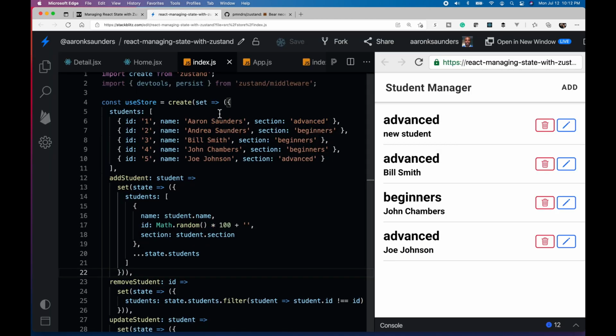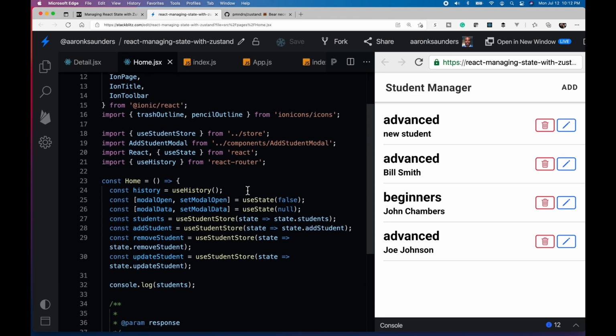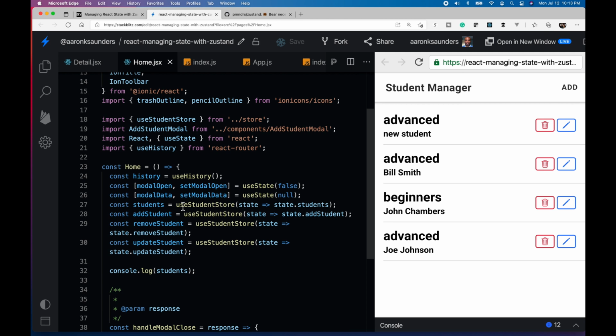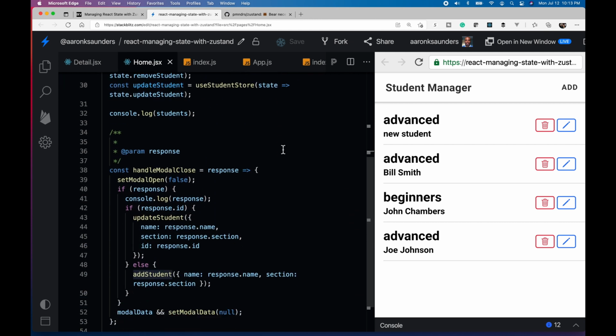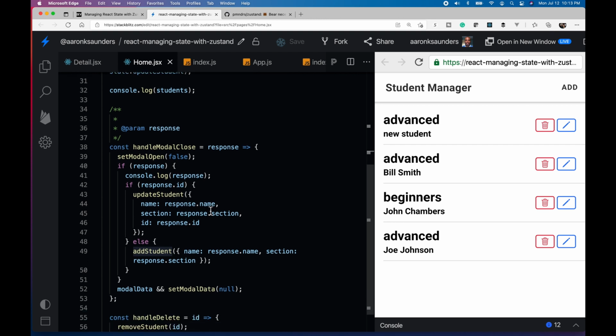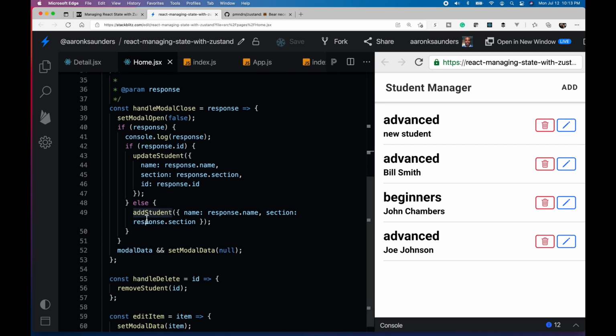In the application, one of the interesting parts that I'll touch on is if we look inside of our home page here, up at the top, here's how you access the functions. We've exported the store, and so you have this use student store, and then through that I can get the state, and I'm passing this function in. So the state gets passed in, and what I want this to return to me is the function called addStudent. So now I have access to this function called addStudent. After the UI is done, to actually close the modal and get access to the student, I call the addStudent function and I pass in the appropriate parameters.